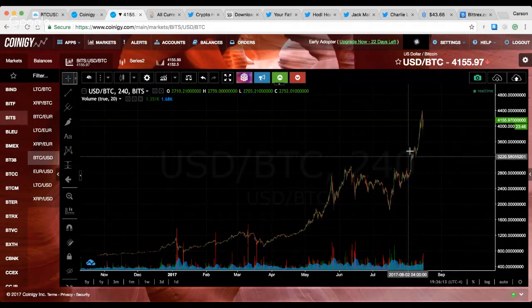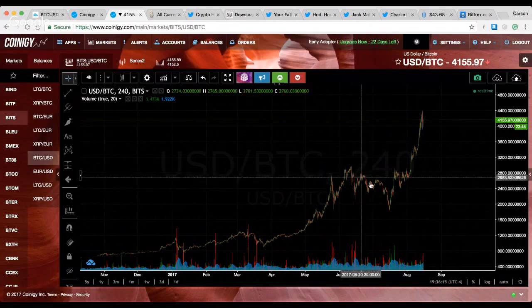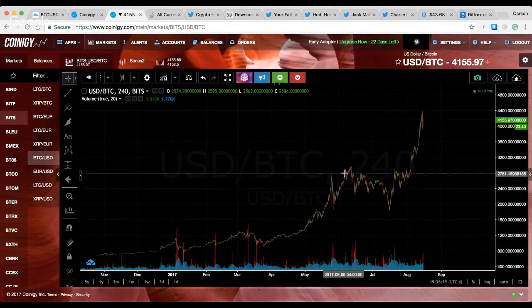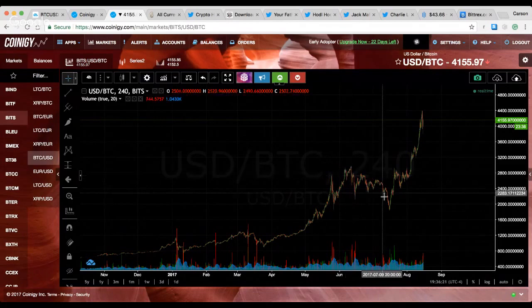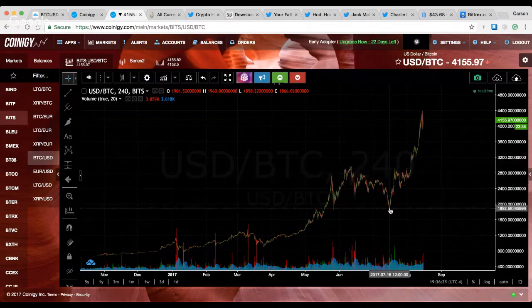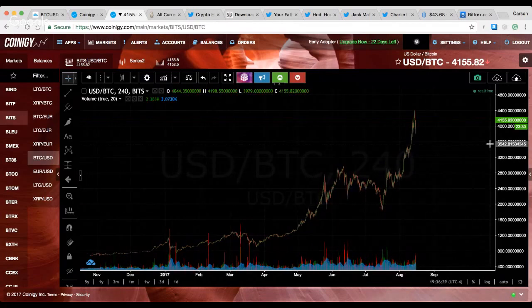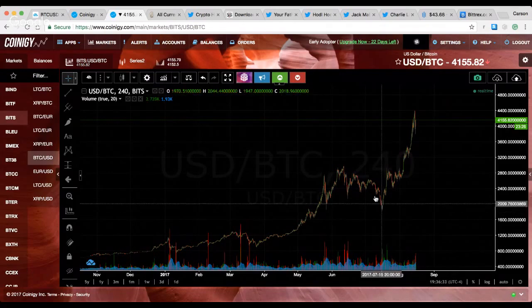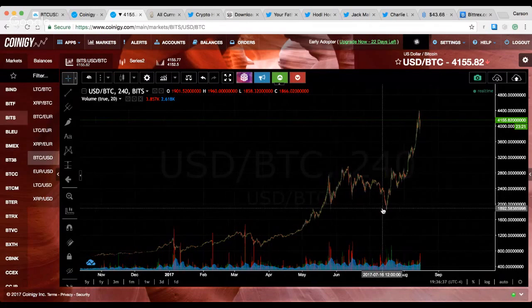But we can see that it's growing, and right here we see the sell-off, and right here we can see that it grew rapidly, almost hitting $3,000, and then there was a sell-off. But a lot of the reasoning behind this sell-off and the panic selling was because of the split, the introduction of Bitcoin Cash. A lot of people got free money and whatever, but that's why this drop off came into play.